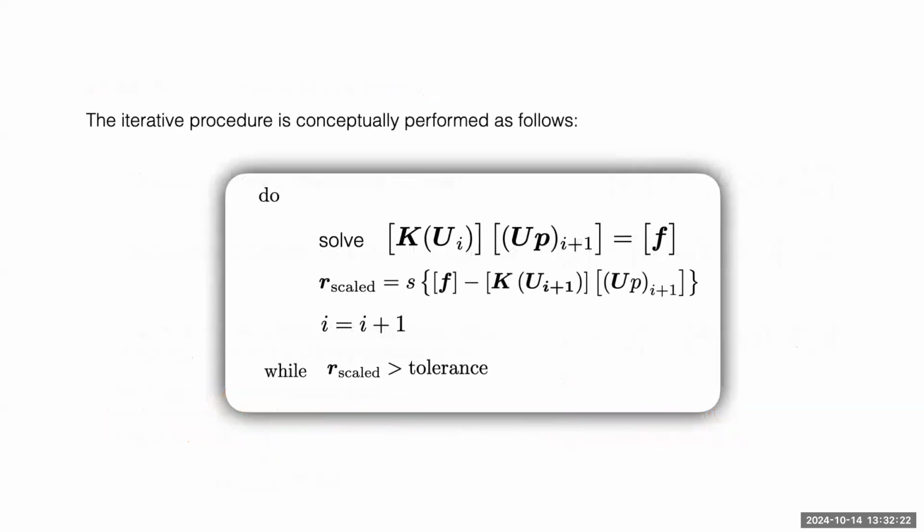So if we come back to our conceptual iterative solution process at each time step, we will solve our system K, like Kx equals F, where x is our velocities and pressures. We'll then define our scaled residual, and that's 4 numbers for every cell, and maybe we just sum them all up, or we take the averages of them, or we take the maximum, and that gives us 1 individual scalar. So that's the imbalance, the difference between the right and left-hand side, scaled in some way. And then we keep going until the scaled dimensionless residual has got below some tolerance.